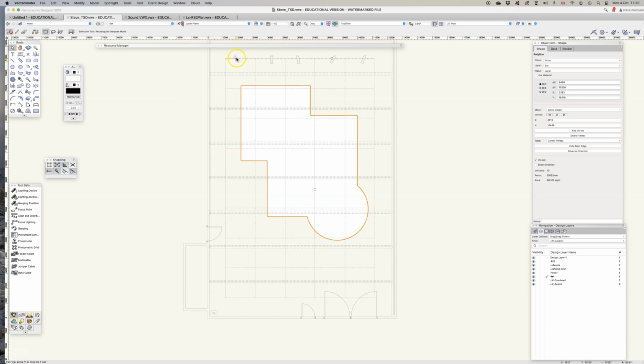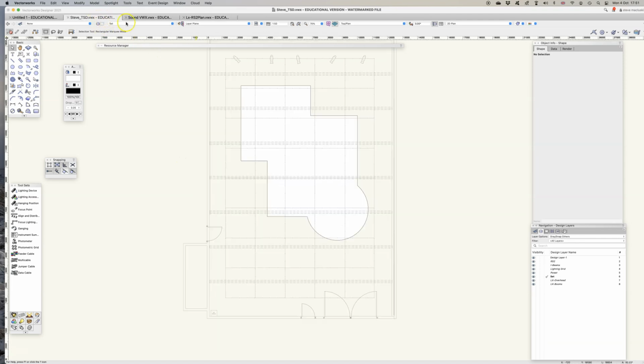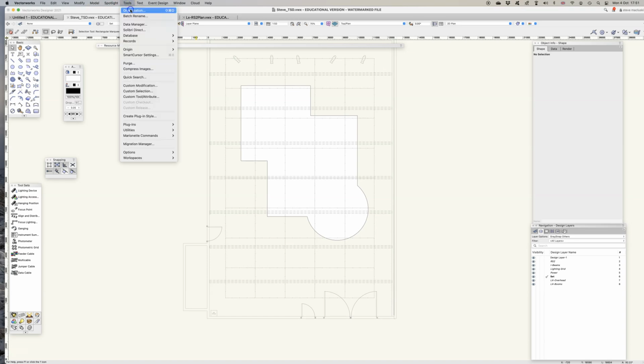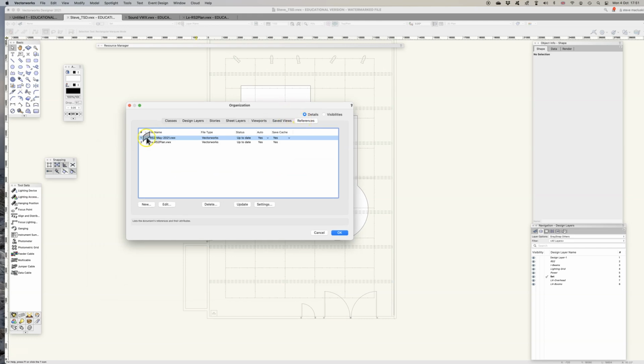So it means that I can't interact with that light, I can't do anything with it, which is probably a good thing, having it been quite a while since I did any sort of lighting. Likewise, in the RS2 plan there, there's no way that that floor can be moved around. It's just there as a reference. So if we look at what's happening in the TSD file here, if I go to Tools, Organization, and along in the References file there, this file is referencing RS2, which is the walls and the structure of the room, and the plan, and they're up to date.